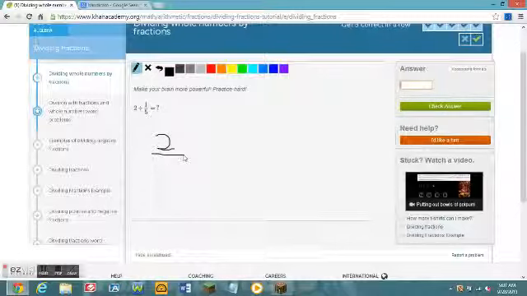Now you see another question. So you do the same thing, change the whole number to a fraction by putting a 1 under it. And so since this is dividing 1 over 5, you have to find the inverse of 1 over 5, which equals 5 over 1. Now you multiply that by 2 over 1. So 2 over 1 times 5 over 1 equals 2 times 5 is 10.